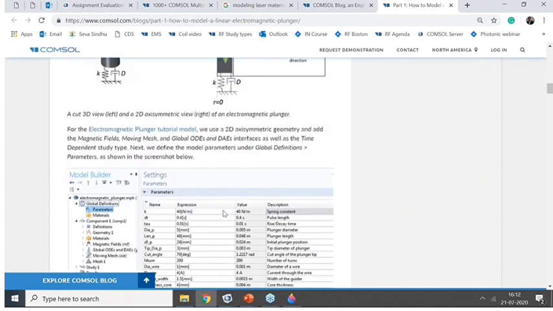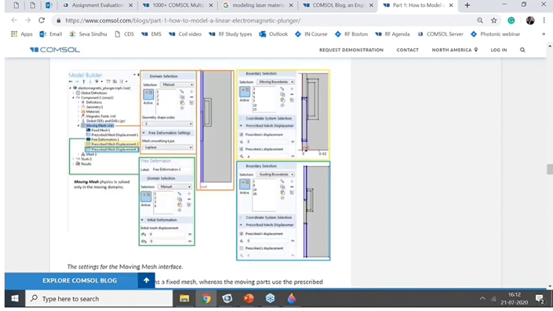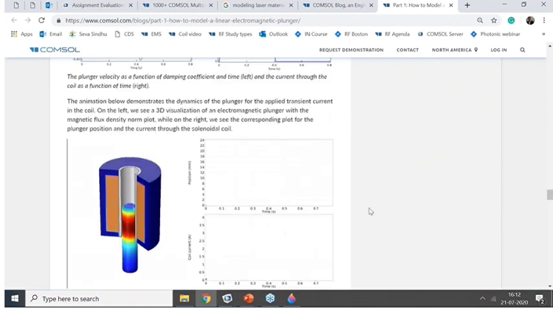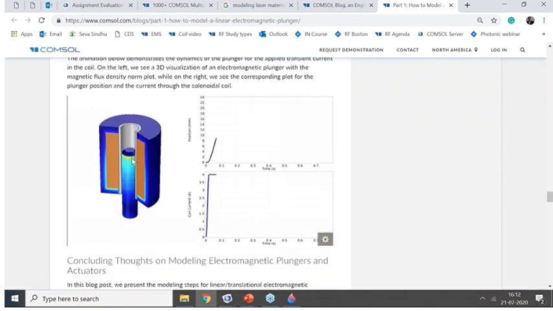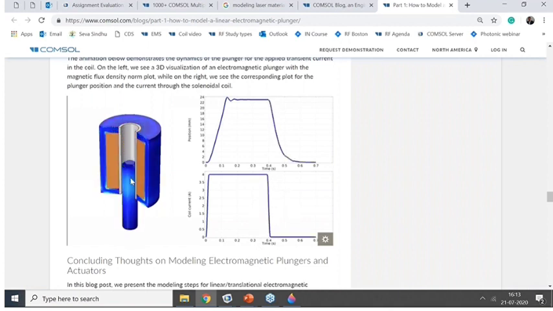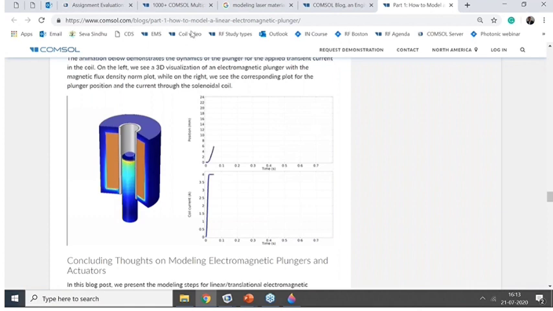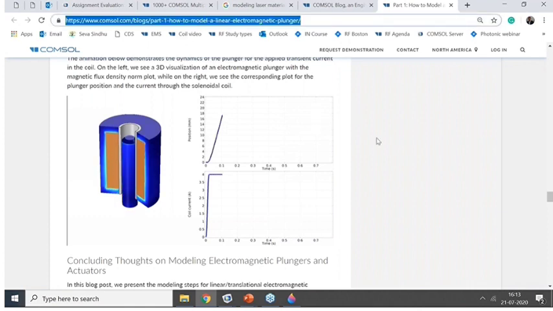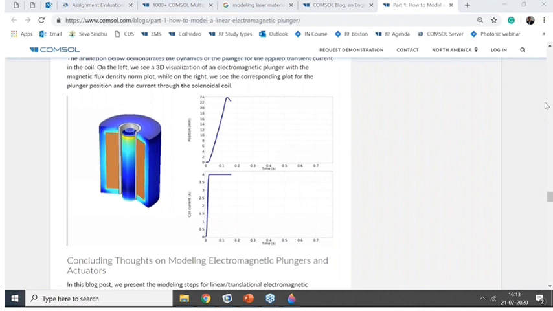And if I see the animation, yeah, you can see that as we apply the current in the coil over here, which is surrounding this inner ferrite material, it pulls it up. And once we put the current to zero, this shift you can see over here, then it brings it back to the initial position. So there's also an example model with this. So just go through this particular example model along with the blog.